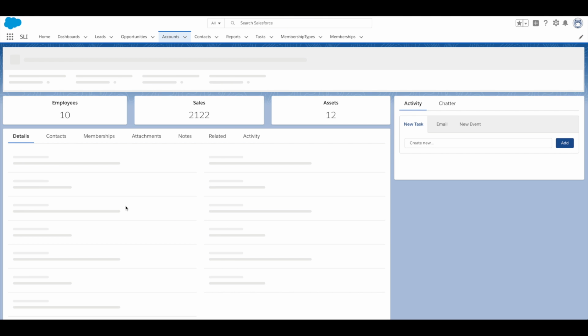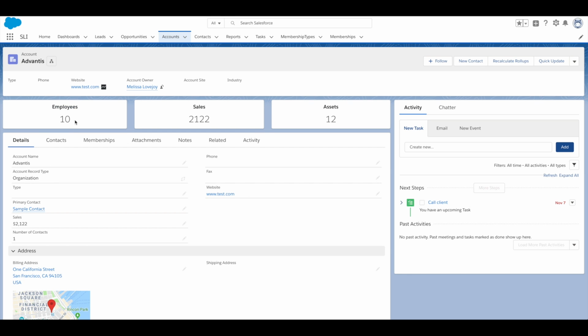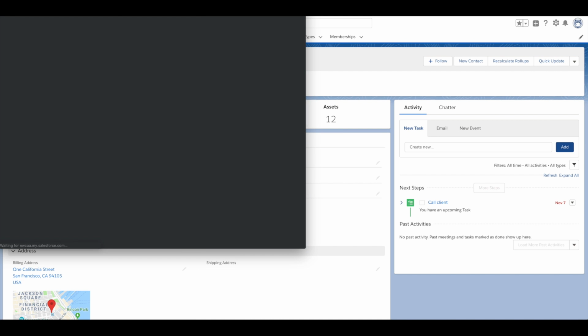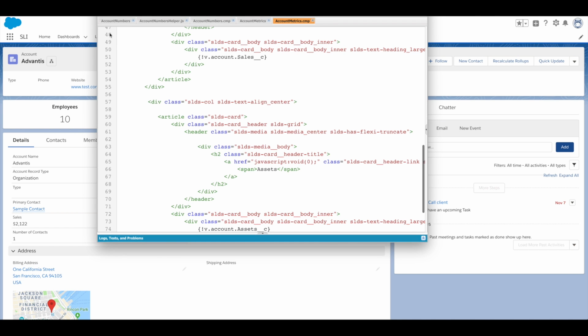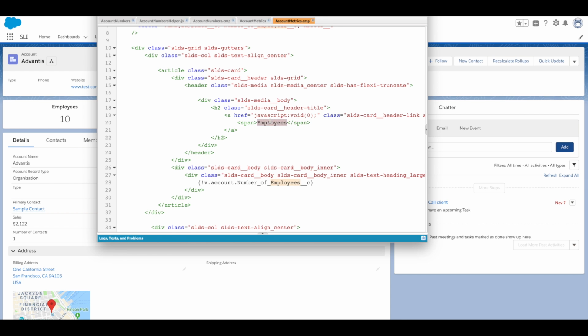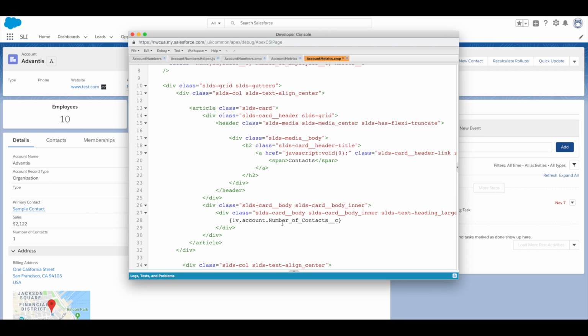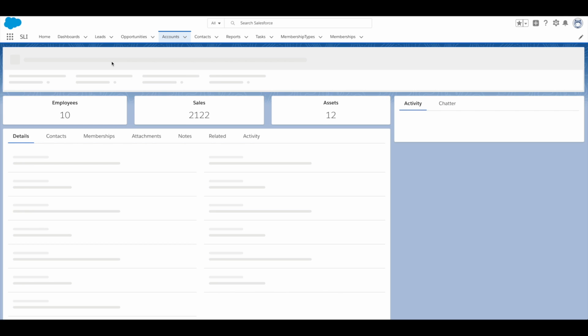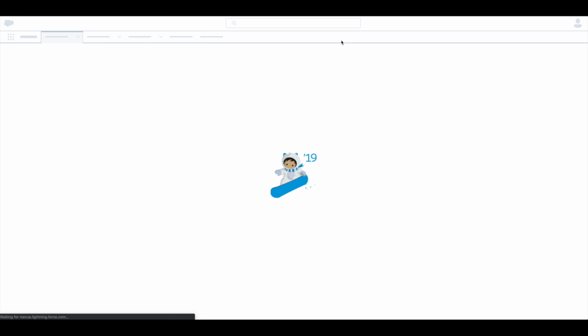and then the last step would be maybe to just grab that custom field value and stick it in our custom component, which let's just do that real quick. We'll go into the developer console and into our Lightning component that we worked on in the previous lesson. And let's just call this employees. Maybe we'll call it contacts now. And then let's grab that number of contacts field that we just set up. And now if I save this and I come back here to refresh, then we'll see the refreshed value there in a second.